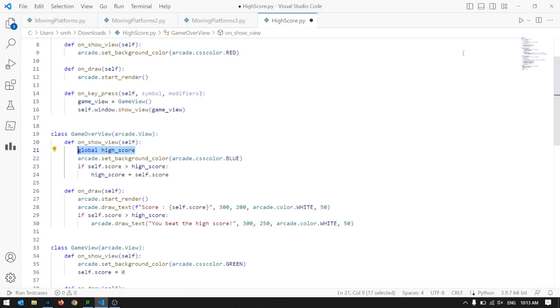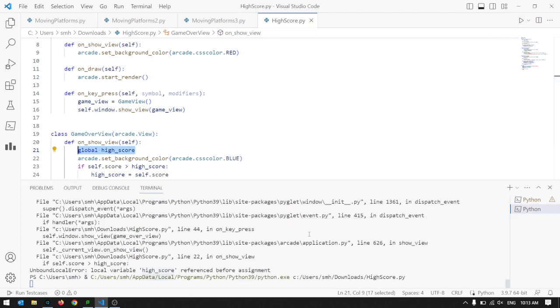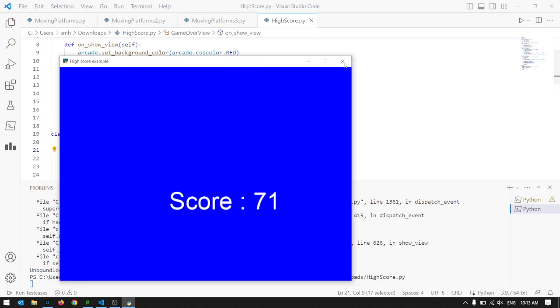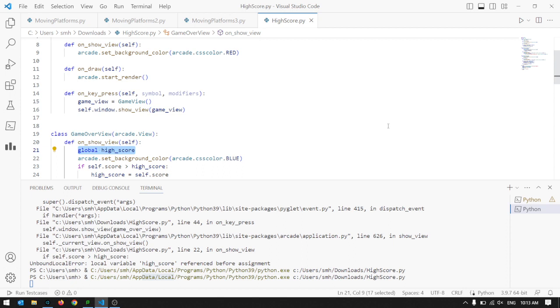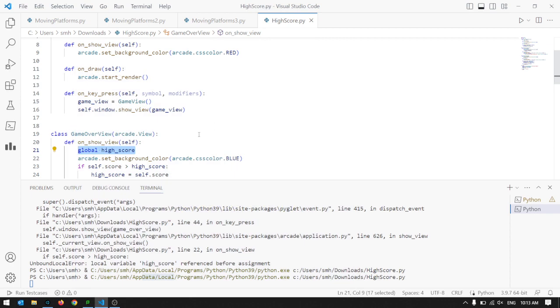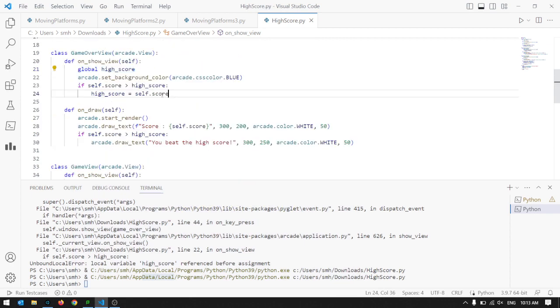Cool. So we've now got that set, but of course, this won't work. It won't say I beat the high score because when I get to here, I should have done it over 100, shouldn't I? Let's run it again. When I get to that final screen, this is the order that things have happened. So I get over 100 here, and what has happened is right here, it reset the high score to be equal to the high score. And then when we get to here to check if the score is greater than the high score, it doesn't say you beat the high score here.